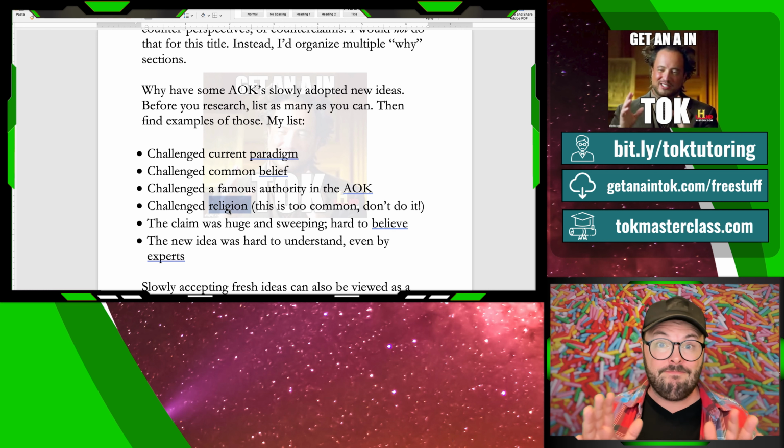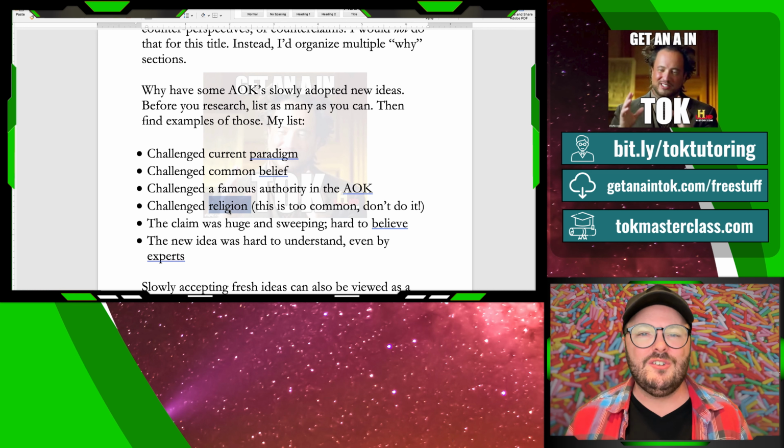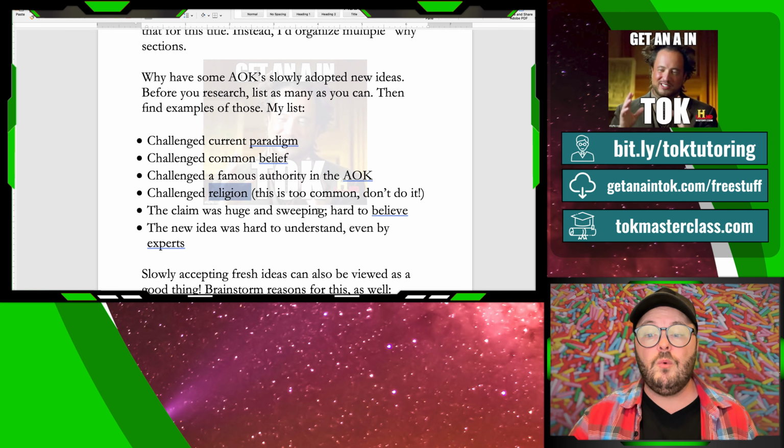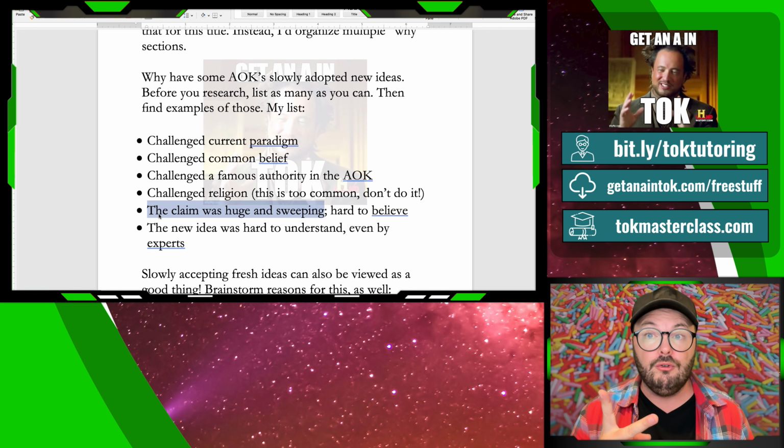And the research is honestly not required. Research is a hallmark of all top scores. So you want to learn something new for this. And if you're pulling out Galileo or Darwin, it's just coming off as lazy, okay? So you could say that we don't believe these ideas because a claim is huge and explains everything. That's what I talk about in my Title II video.